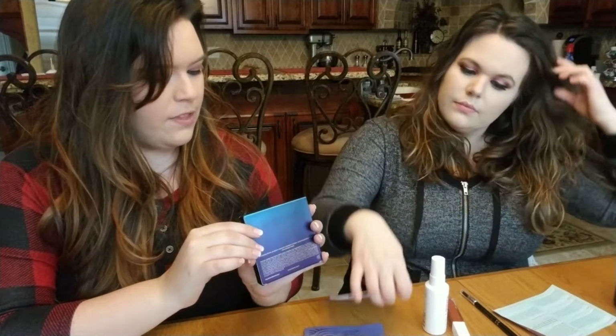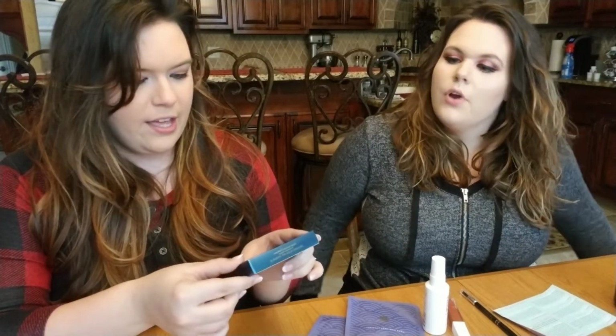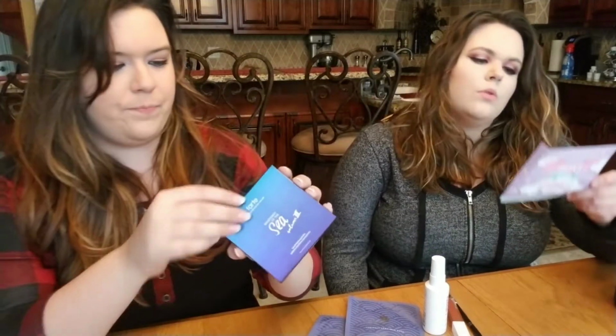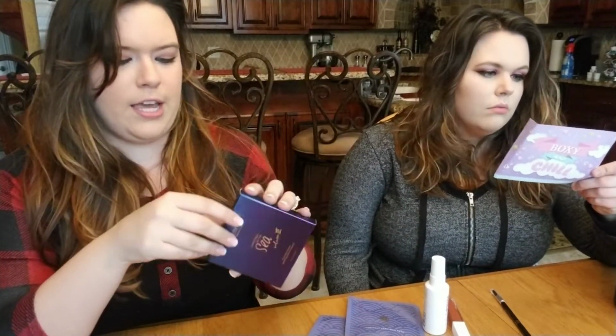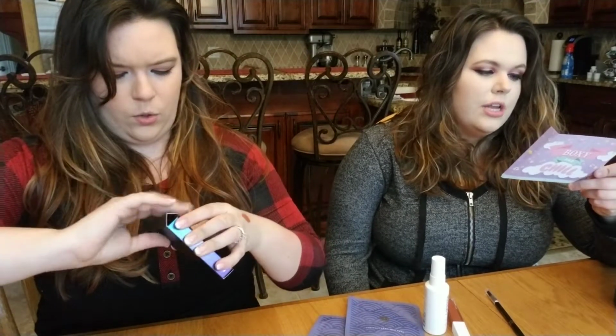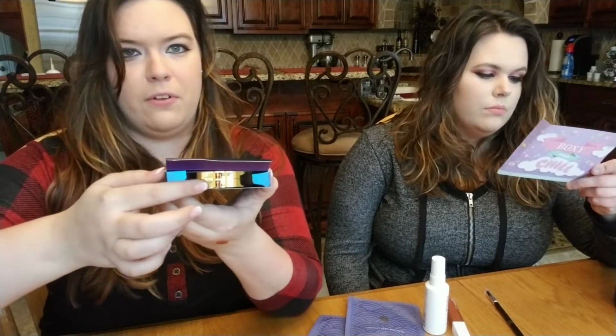Ooh. Rainforest of the Sea Volume 3 from Tarte. This is very pretty packaging. I'm so glad it shows up on camera for you guys because it is really pretty. Rainforest of the Sea. Wow. It's like a mermaid and it's like luminescent. It is a limited edition highlighting eyeshadow. This is beautiful.